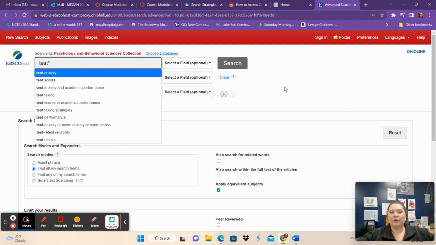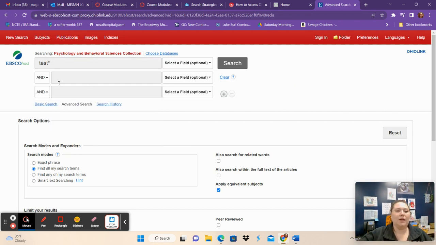So it opens up your search. Okay. Notice here, I got this little drop down. I can choose between and, or, and not. What and does, think of it like a plus sign. So it says that anything you search for has to have both this word and this word.